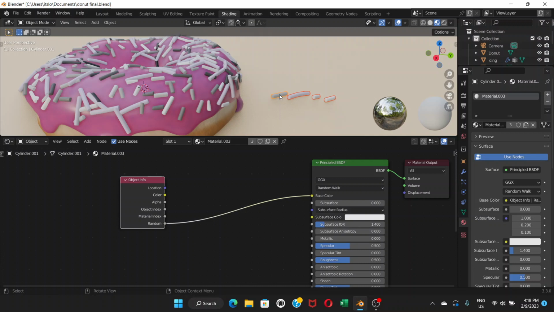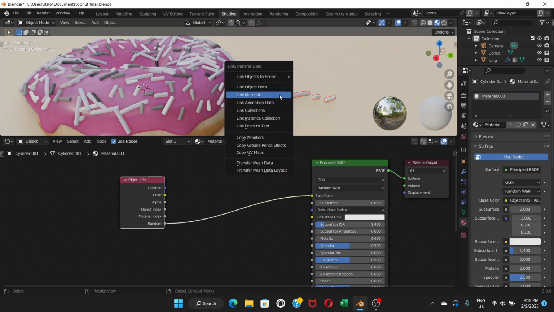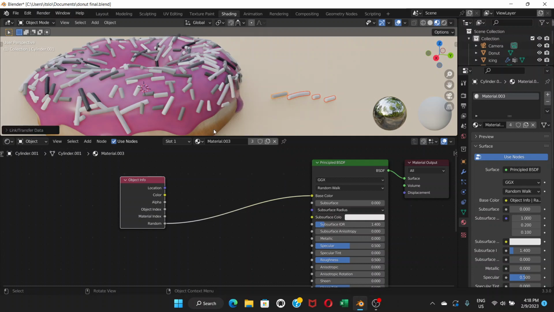So we click on this particular sprinkle last, not first. Then Control L to link, and then link materials. Now it works here.